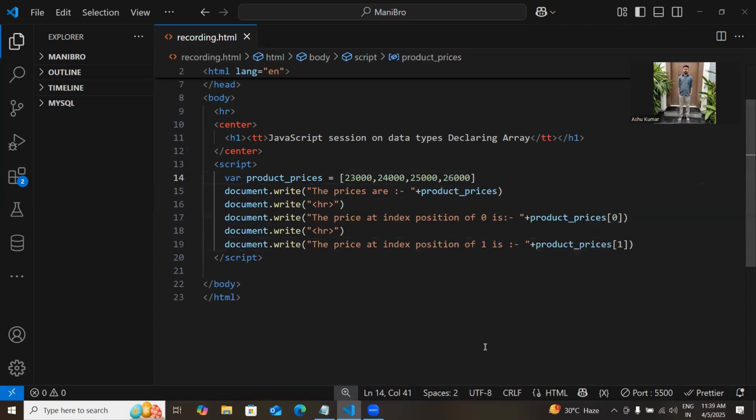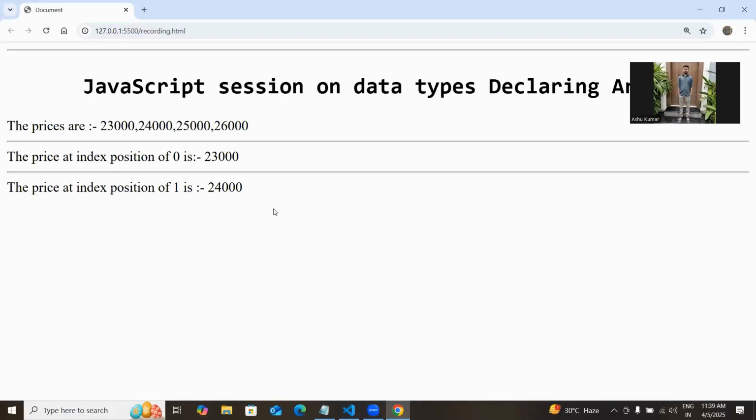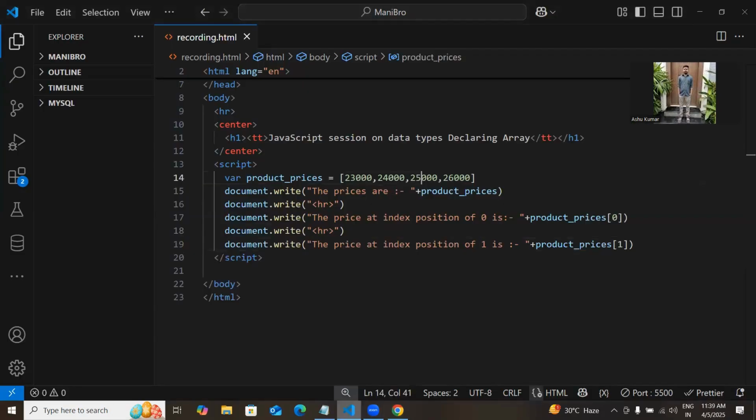If I run this code with a live server, then the prices are, this is our prices in the array: 23,000, 24,000, 25,000 and 26,000. The price at index position of 0 is 23,000. It is the first element in the array, so its index position starts from 0.